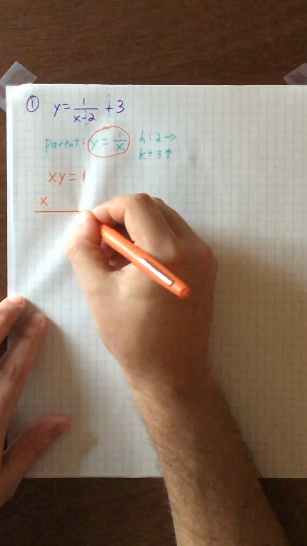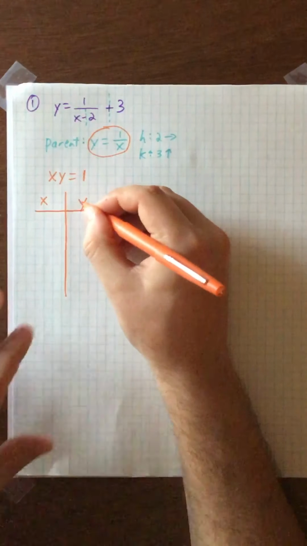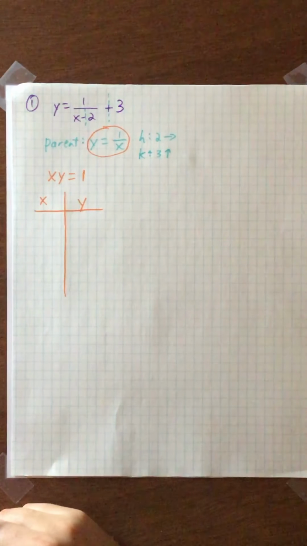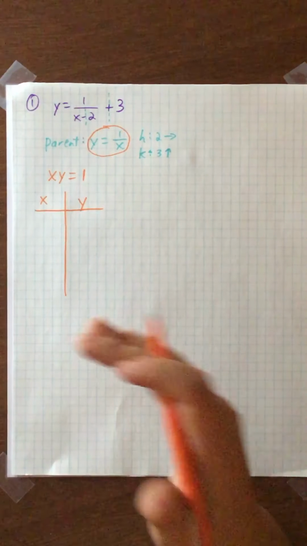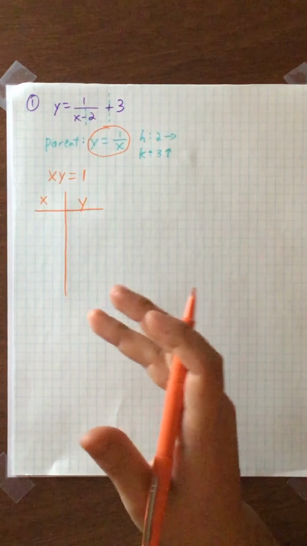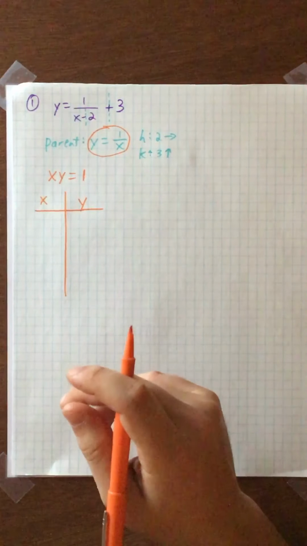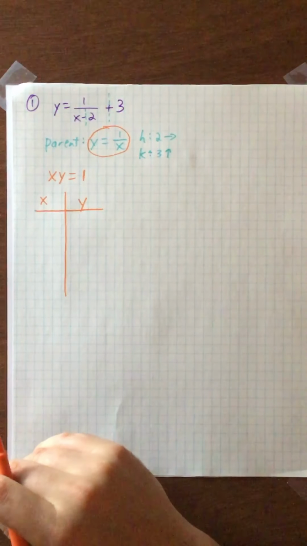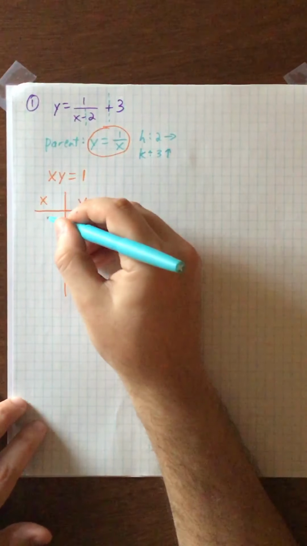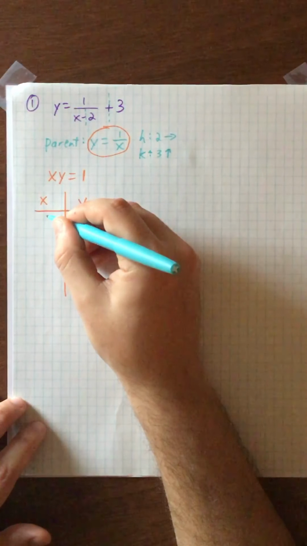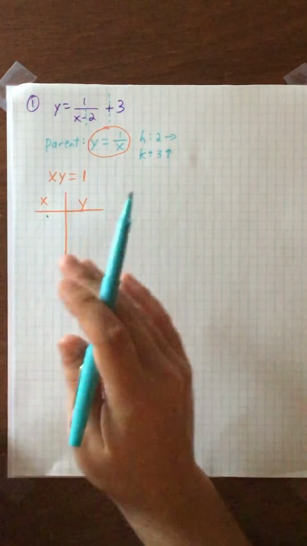Okay, I make a table of values. Alright, and I'm just going to try to get at least 6 points. I want 3 points from each branch at least. Remember, there's going to be 2 branches here. So I'm going to plug in some points, alright? Let's say if I plug in x is 1. First off, notice I can't plug in 0 for either of these, right? So I'm going to just start off at 1.